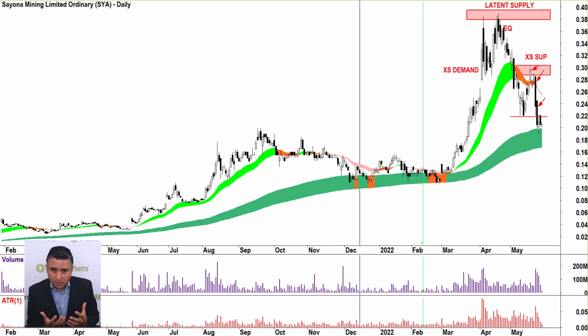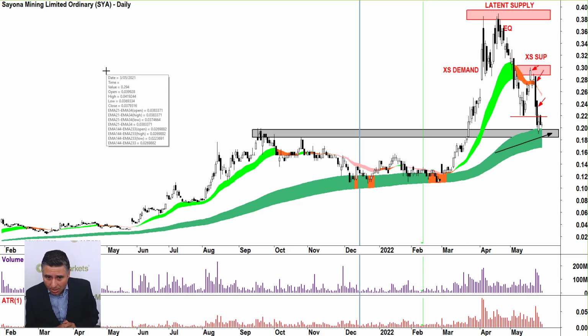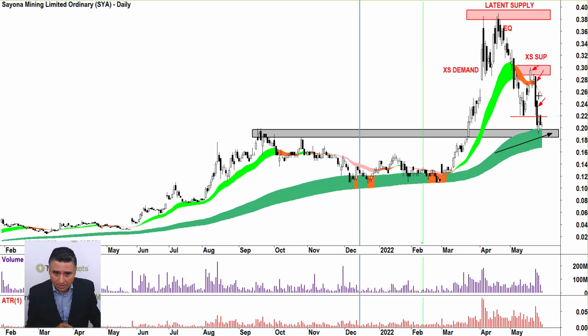This is not the epitome of strong demand. If anything, this is quite strong supply that we're seeing here. So Sayona Mining, I can't get bullish on that one. I'm pretty sure the last time we looked at it, I was quite bearish on it, and it's kind of continued in that fashion. Is this the inkling of a demand point here? I mean, it is at the long-term trend zone, isn't it? You could argue this is a point where we should be interested. Certainly, historically, an old supply point can act as a demand point. So it's probably worth keeping an eye on it on that basis. But I just think the strength of this supply in here, and it is significant supply, it is organised, concerted, it is just focused, isn't it? It's going to be hard to get enough demand in there to push back into those. So I can't see any reason to rush out and buy that one anytime soon.